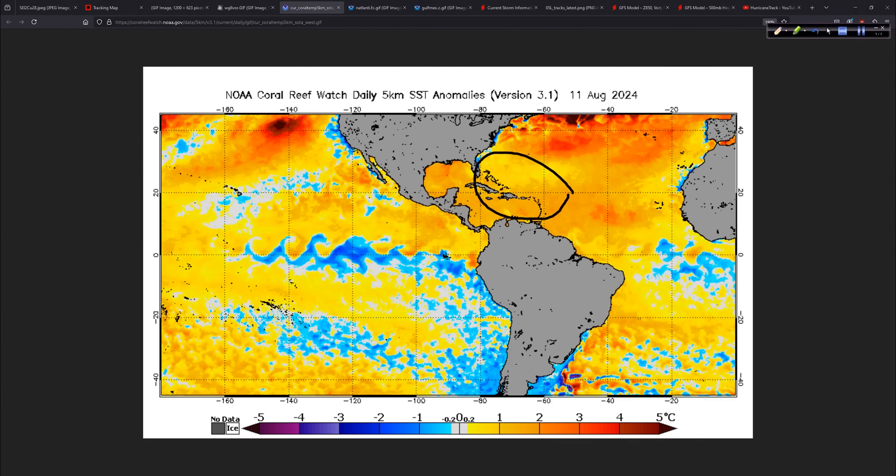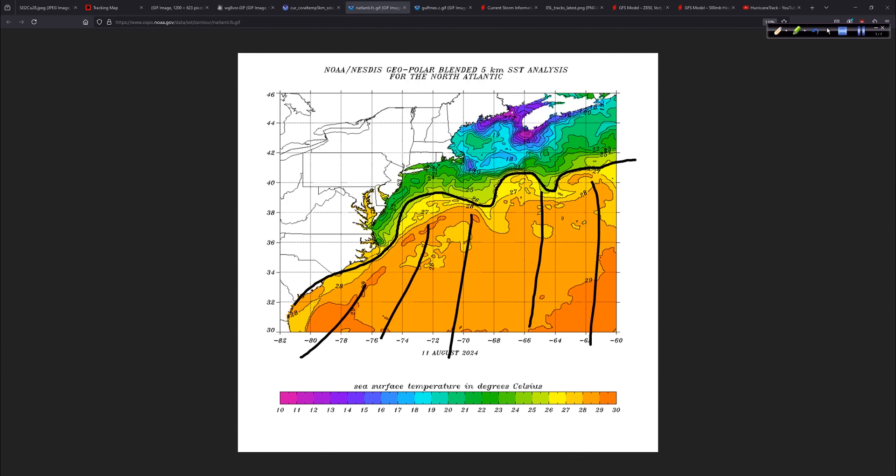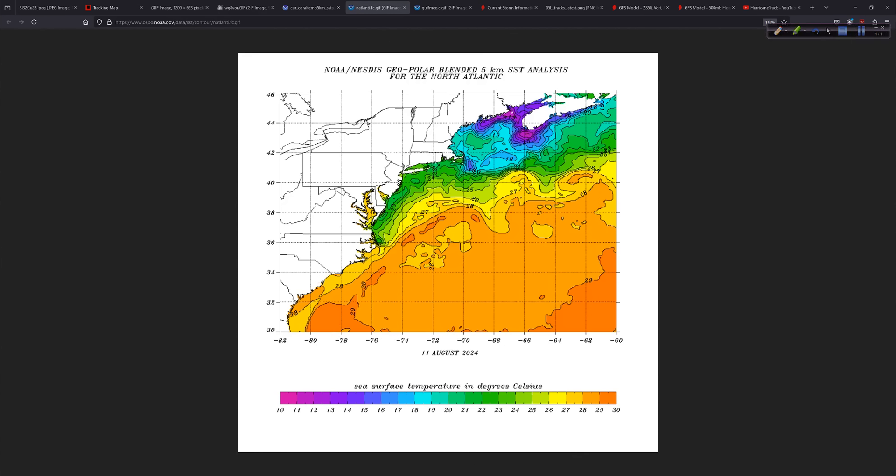The very warm water temperatures relative to average are definitely higher than normal. The actual sea surface temperatures are also pretty warm. Up in the subtropics, we're seeing 80°F (26°C) through this area, and everything south of there is nice and toasty — plenty of available energy for this system. That's why I think the peak intensity will occur somewhere in this zone once it gets out of the deep tropics.